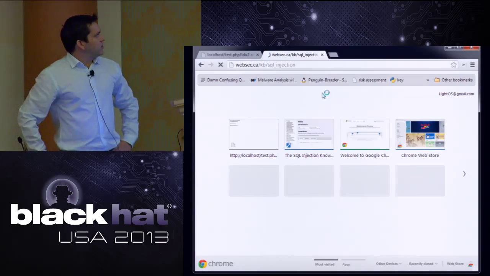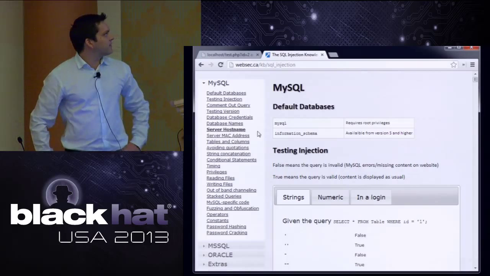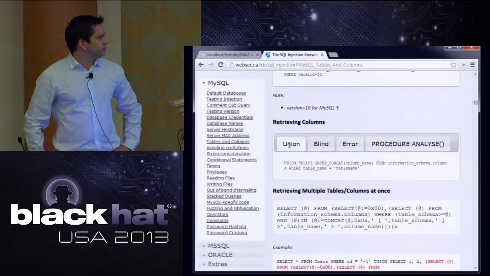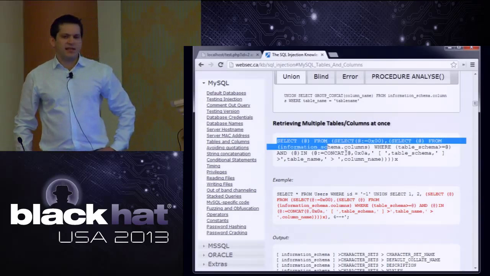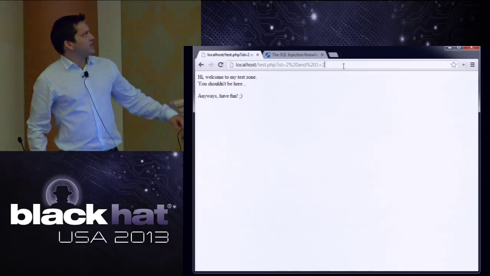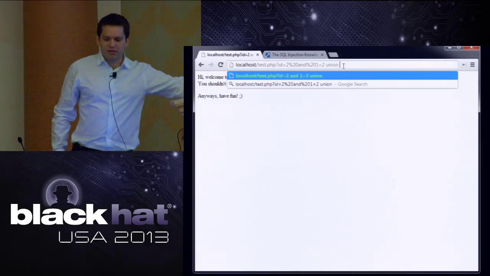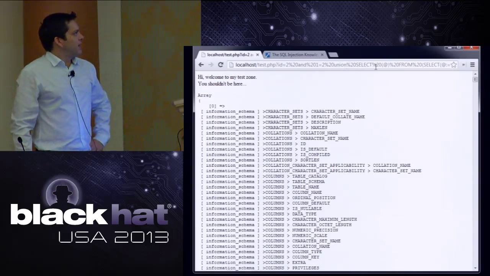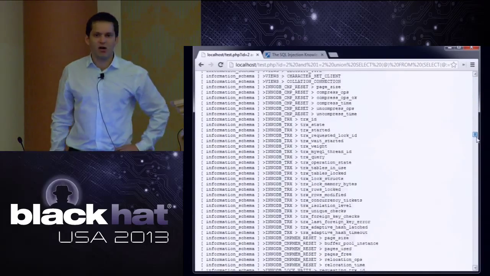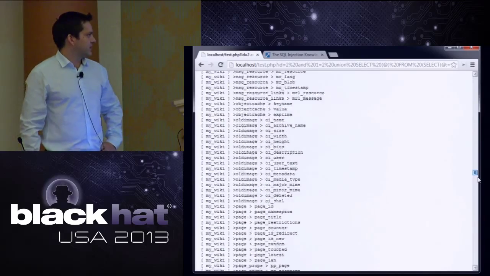Here I go to the SQL injection knowledge base. And it's as simple as pretty much a copy paste of the method. All I do is add a union there so we can see the data reflected on the page. And there we go. We get all the databases, tables, and columns with a single request.